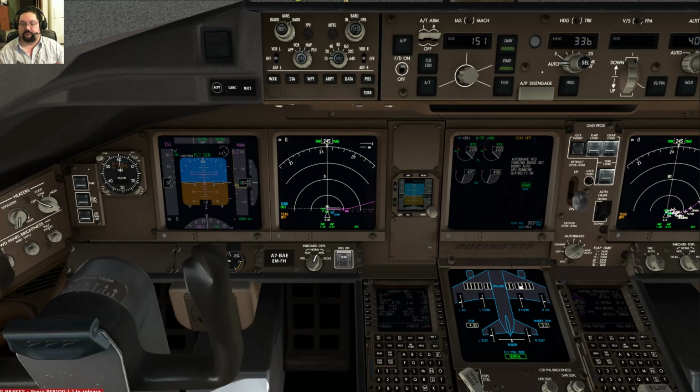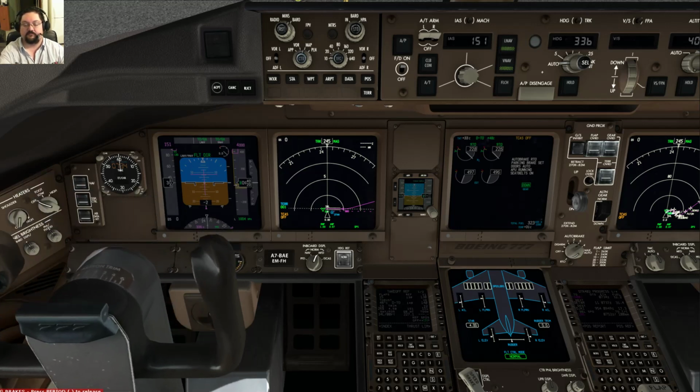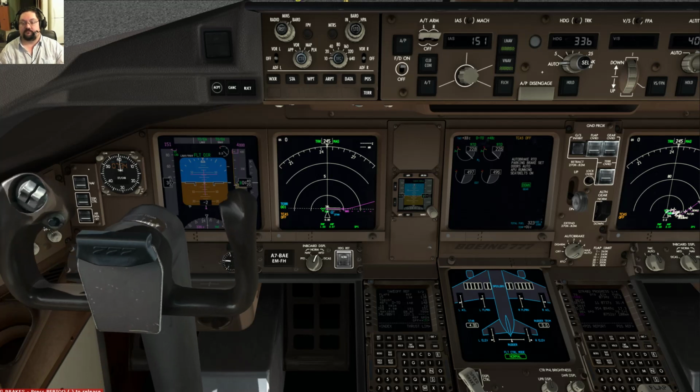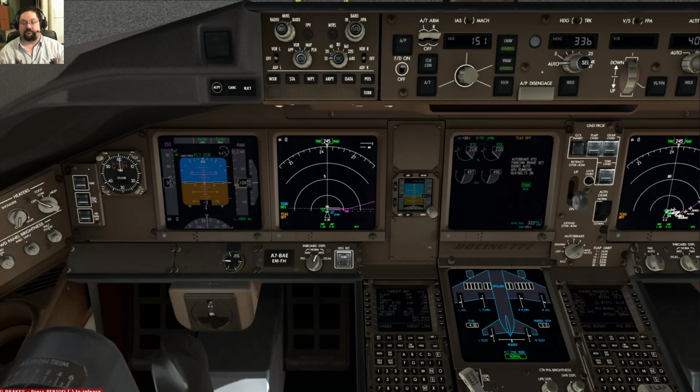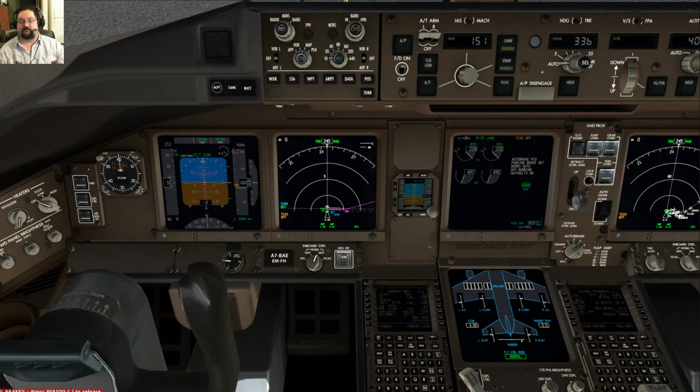Good to the right. Good to the left. Forward's good. Aft is good. Rudder. And rudder control is fine.